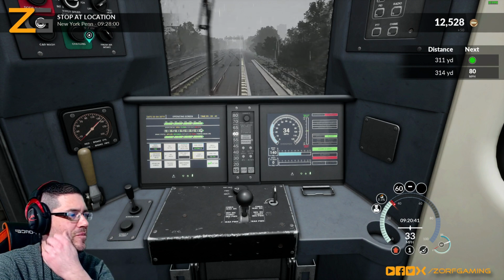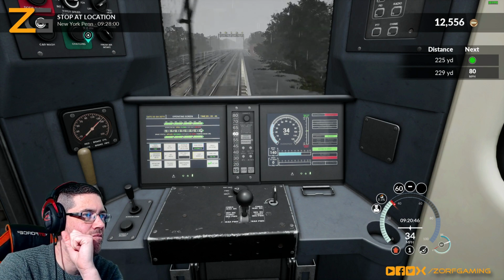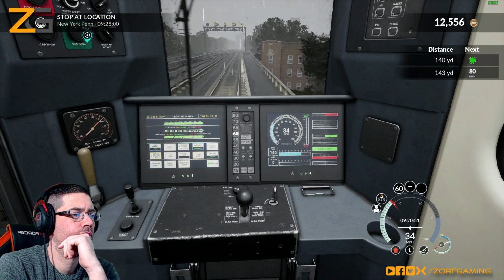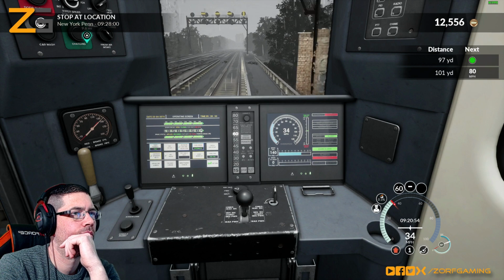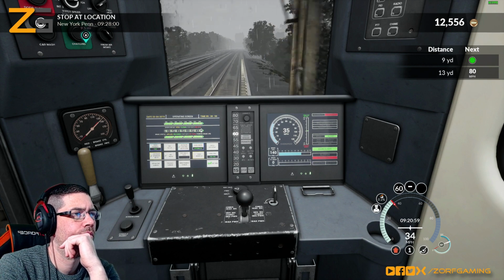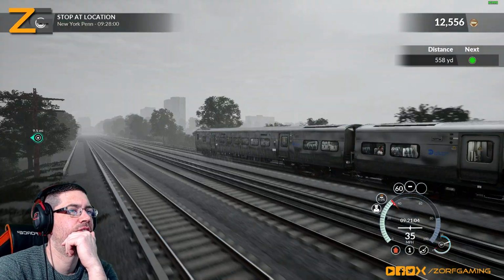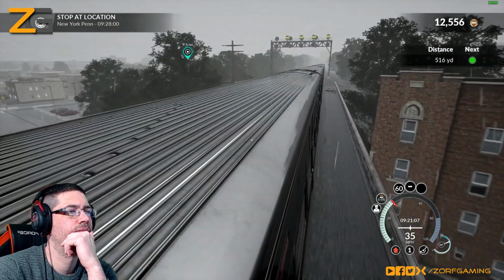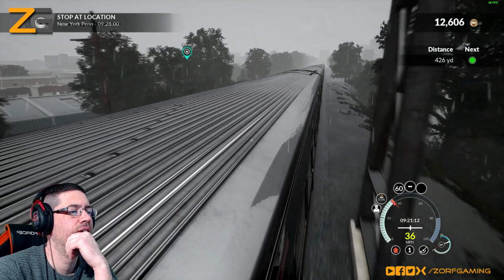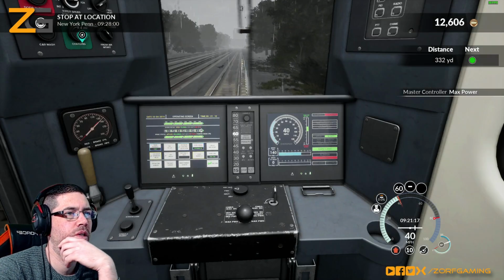I think traffic signals might be our undoing at some point, because it keeps fluctuating between yellow and green. I think eventually we're going to end up with a red, so I've got to be so careful not to just power through them. So we've passed the 80 mile an hour marker, but I need the last carriage to go past it. Once it goes past that, we go 80. Yeah. Here we go.